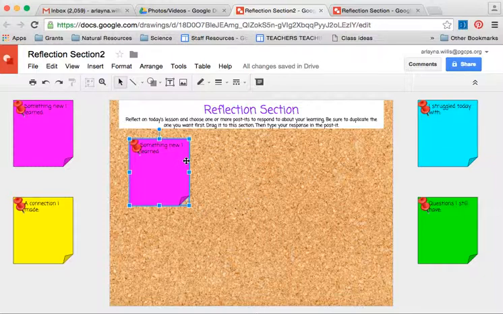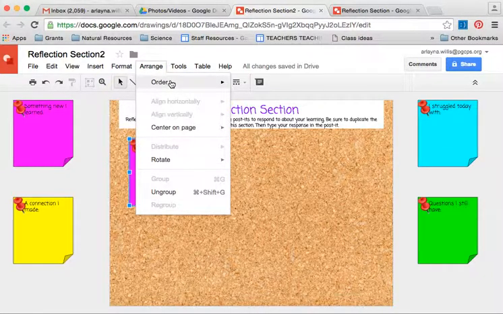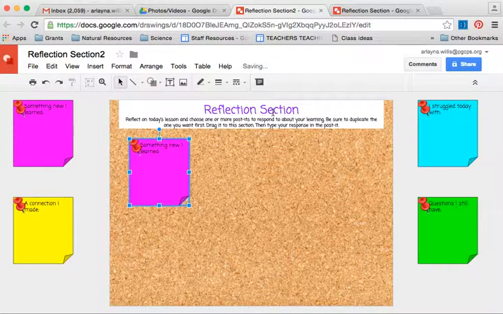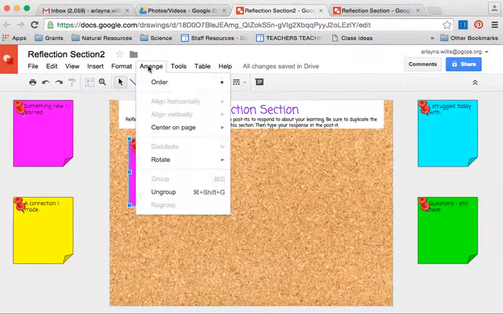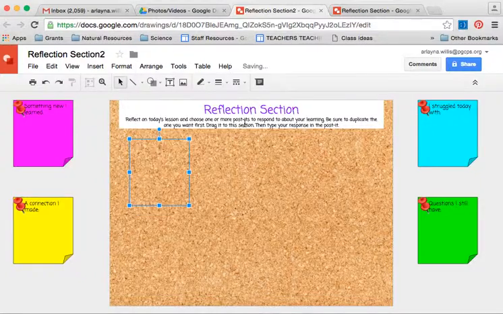The other thing you want to remember is, when I just duplicated and brought it over, you see that it already popped up. Sometimes though, it will be behind, so it might show up like this.